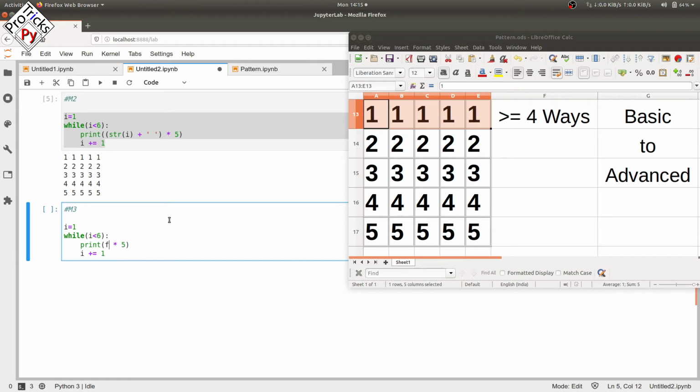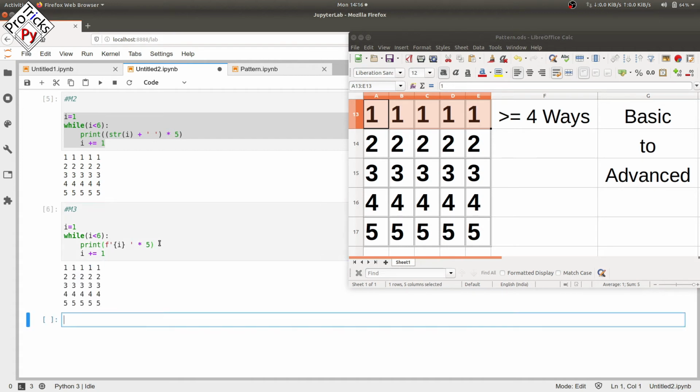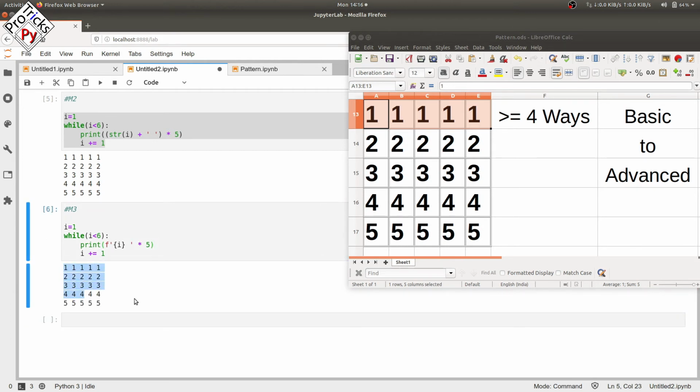Okay, f, and in the single quotes you have to type the variable which you want to print. The variable should be in curly braces and give a space here. It will be automatically added after the printing of the integer so that we have space between each column. And if we execute this now, you can see the same pattern we have.